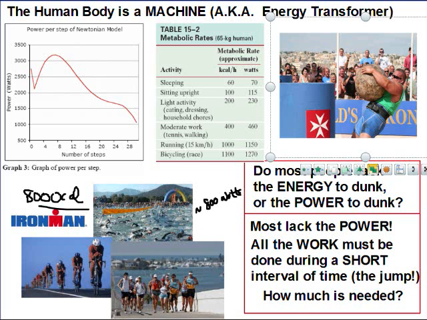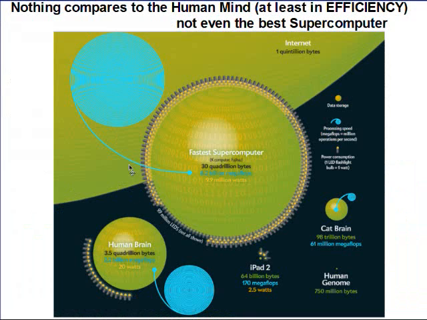developed during a jump. And last but not least, I wanted to share with you just how efficient the human mind is, not only as an energy or information storage device, but also as an energy transformation device. The fastest supercomputers have now topped the human brain in terms of its capacity. You can see the size of this is quite a bit bigger. It looks like it's about 10 times bigger than the human brain as far as the amount of information it can store.